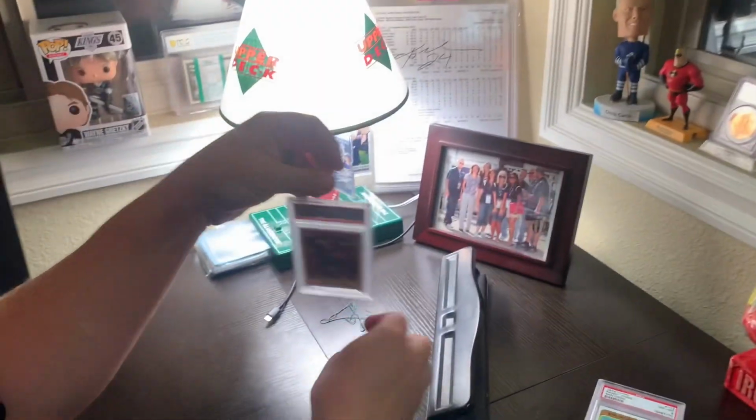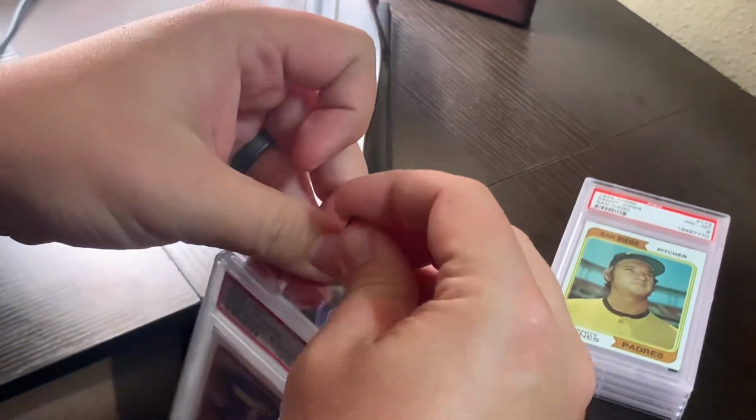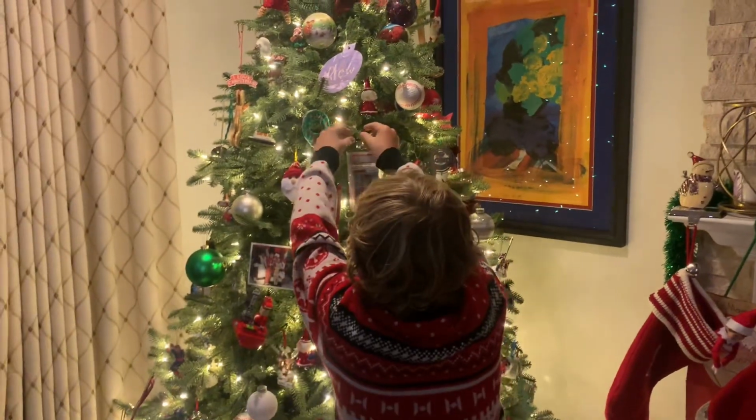Good to go. Now we can add Kenny Powers. Add our hook. And we are ready to hang. All right, now all we have to do is hang them. So let's find some good spots for our PSA cards.